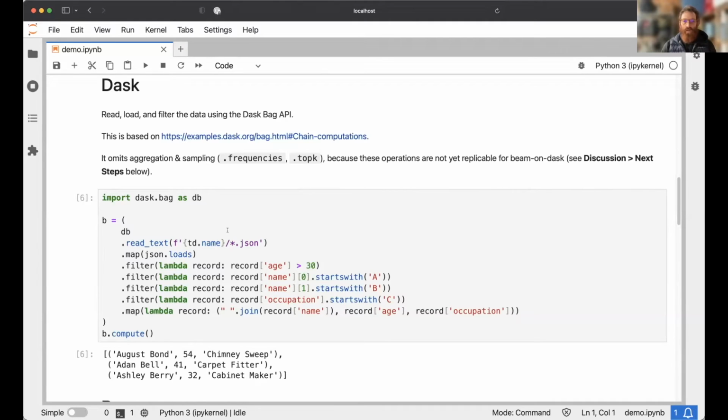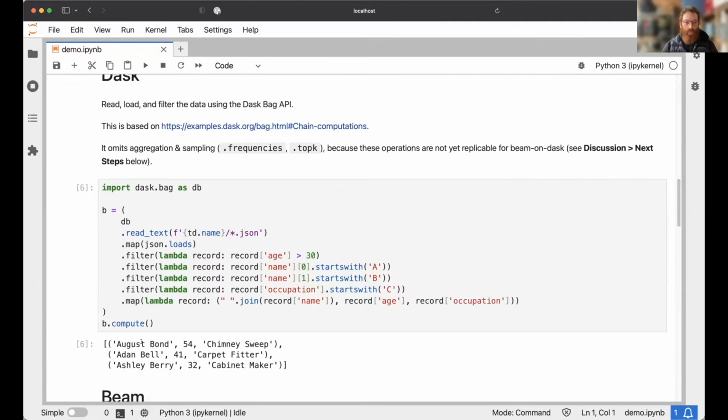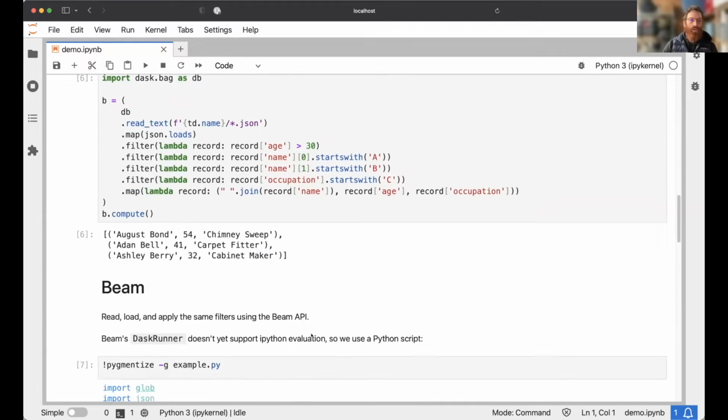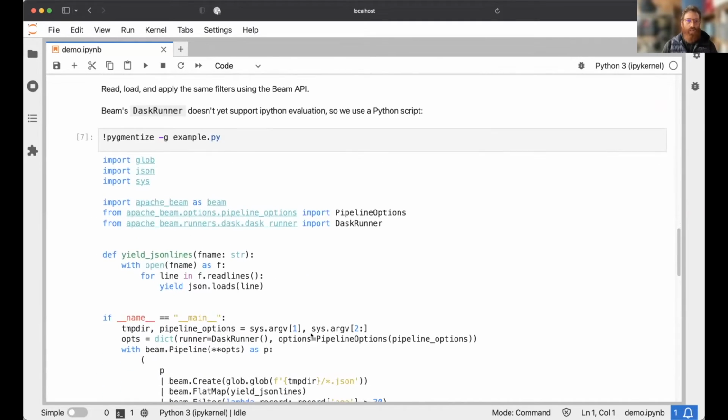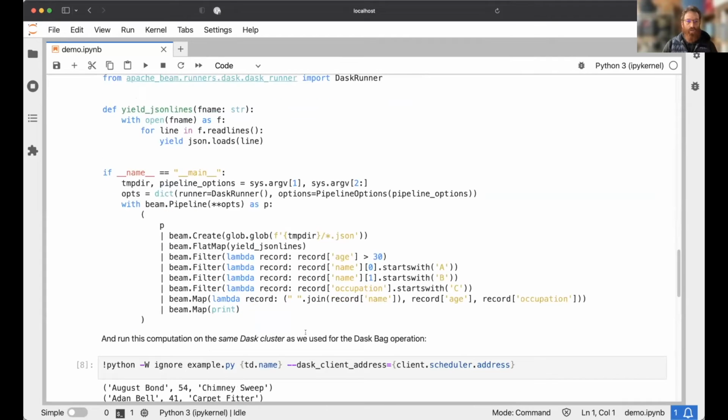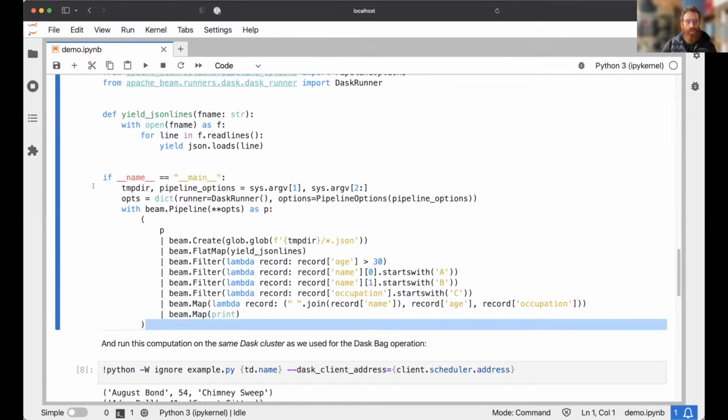From a large collection of things, we ended up with this subset of three different people whose first names start with A, last names start with B, within a certain age range, etc., and whose occupations start with C. So I did this just so that you can see what this looks like in Beam.